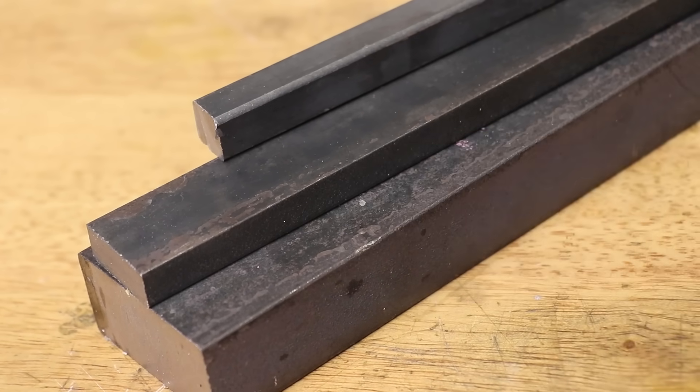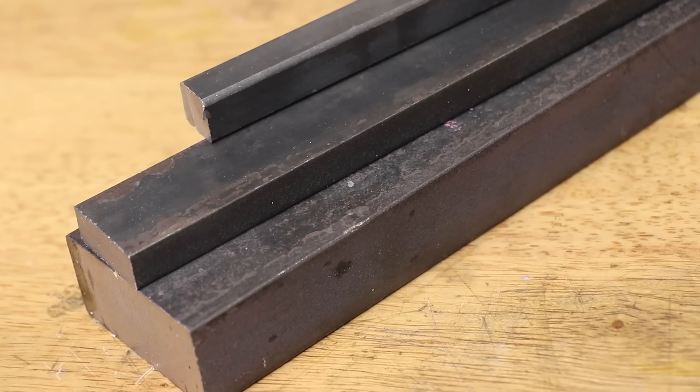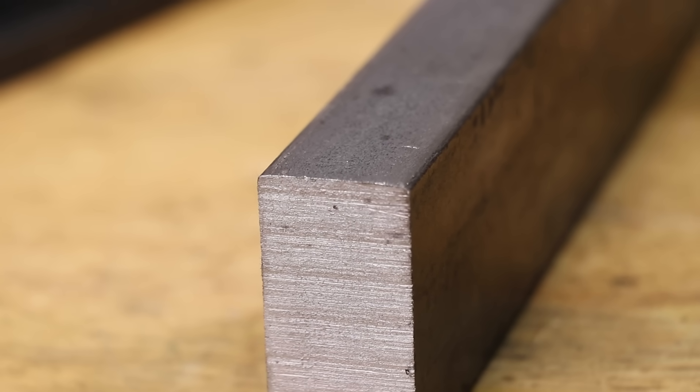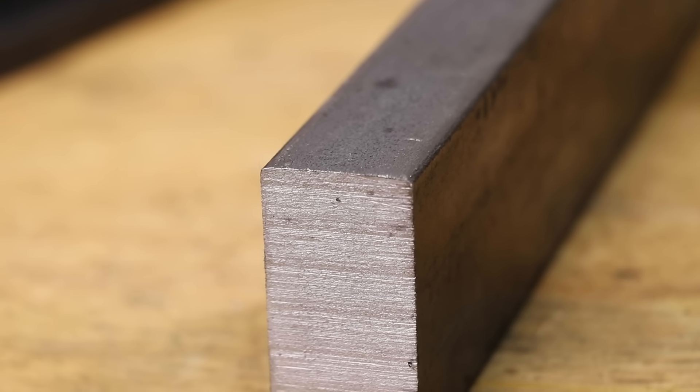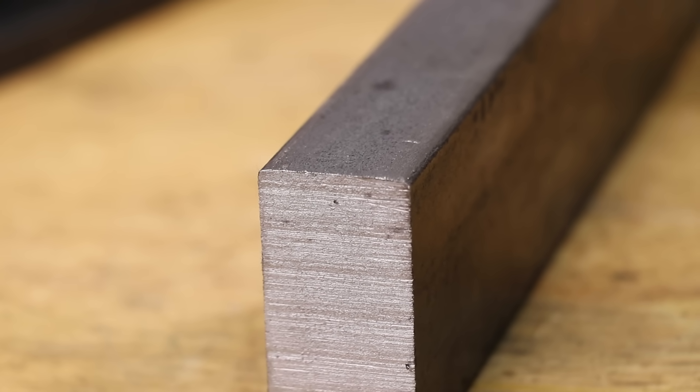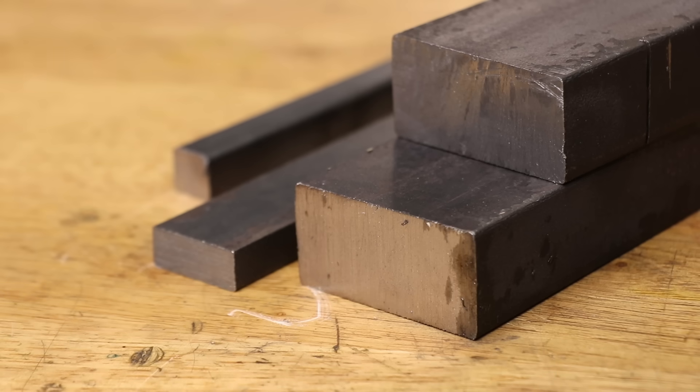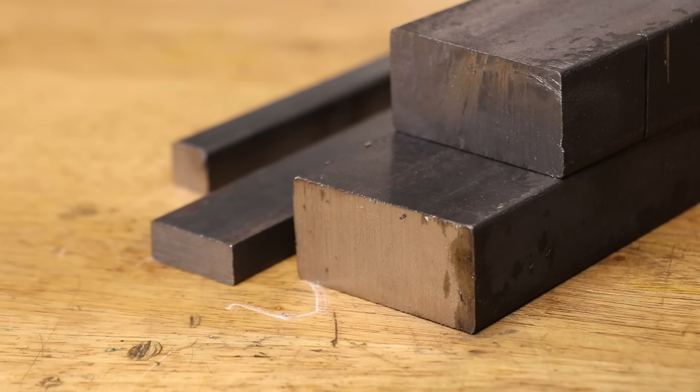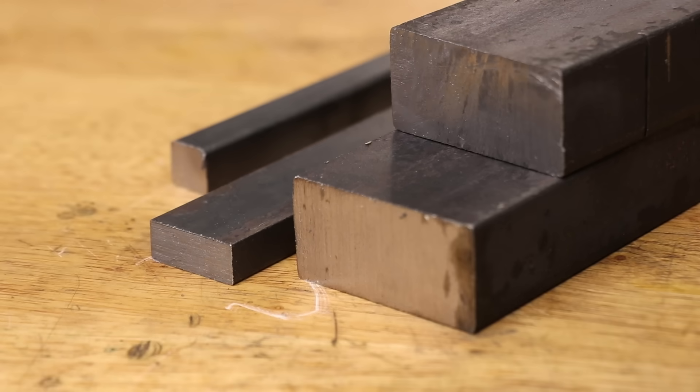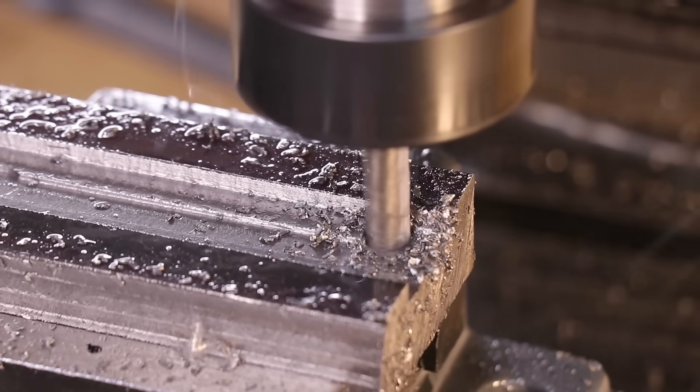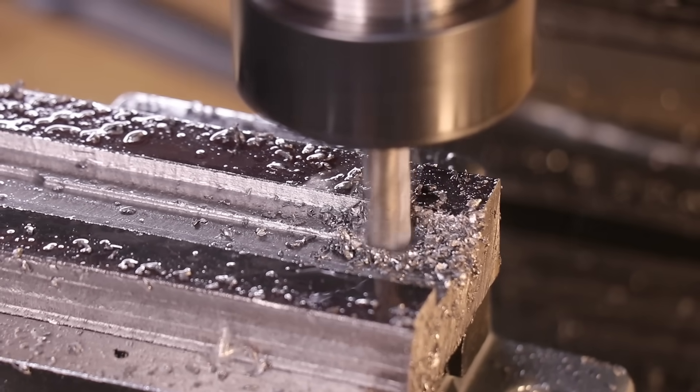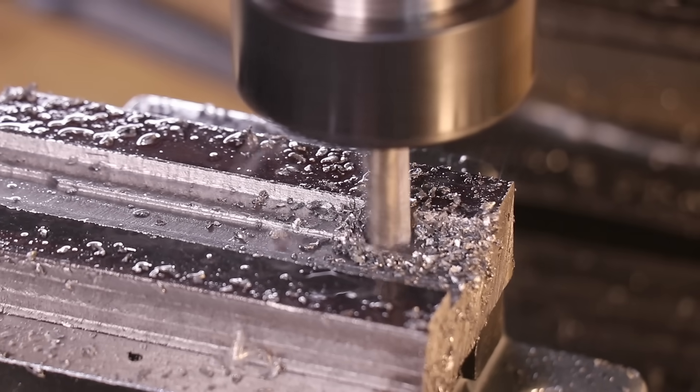The overall shape also tends to be pretty poor on a hot rolled part. You can see that due to the forming process, the edges are actually bowed out, and that's something that I'll have to machine down and mill flat. Hot rolled steel is a fair amount cheaper than cold rolled and it's a lot easier for me to get, but I'm not a huge fan of using it. It's very gummy to machine and it doesn't leave a nice surface finish. I tend to have to use a lot of cutting fluid to get a half decent finish.